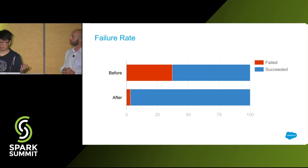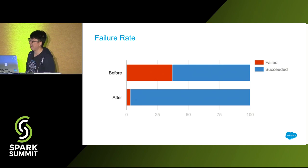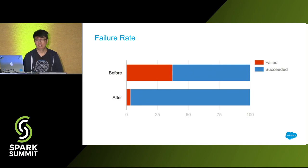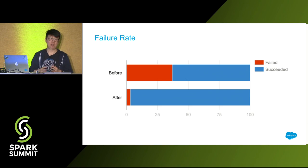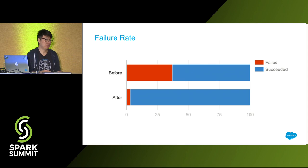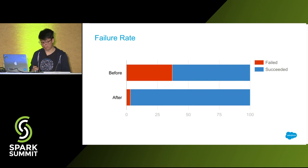What are the results? So after moving to Spark, we actually have much, much less failure now. This is mainly due to reduced code complexity, where Spark handles a big portion of the distribution side, so we get to concentrate more on the actual modeling problem. And also, we can implement fairly complex operations like the hybrid joins with just a few lines of code. All we need to do is identify where the problems are, and the coding exercise is actually pretty simple.